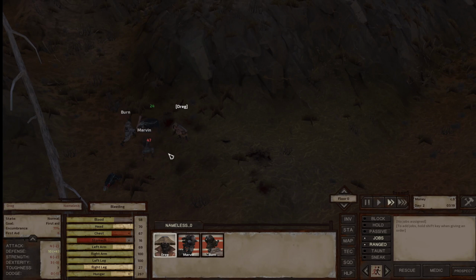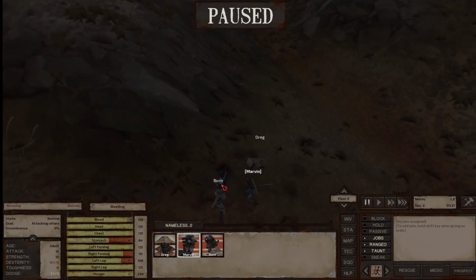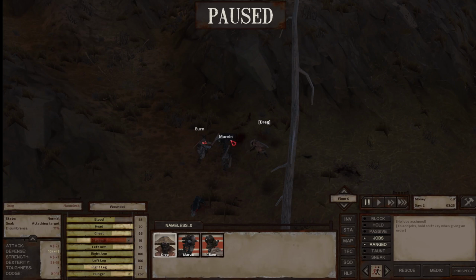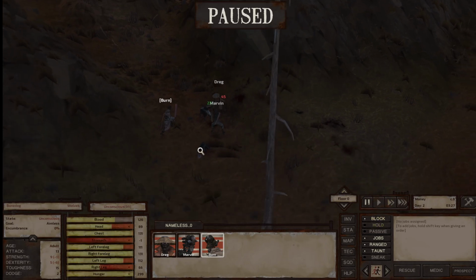Hopefully we can survive this. We'll see. Critical. That's not good. How are we doing here? How is the bone dog doing? I have to check the bone dog as well. Really close, actually, to the village. But yeah, this was not the start I was hoping for. But yeah, this is Kenshi. So Marvin switched. How is this one doing?